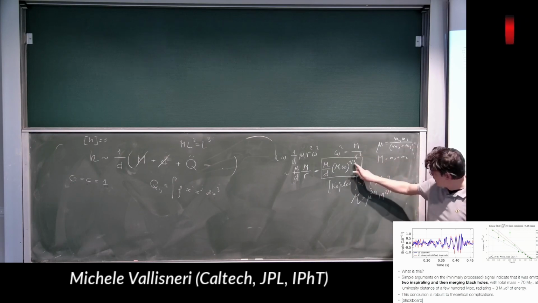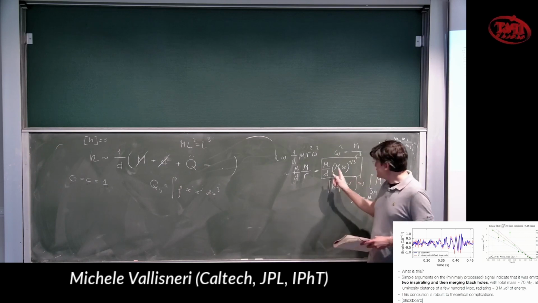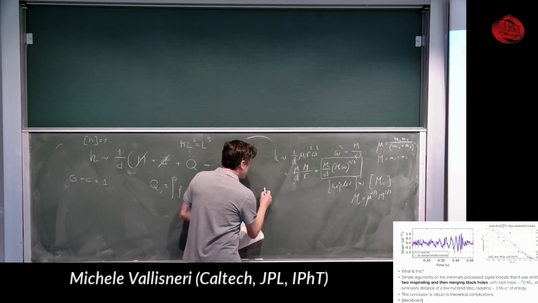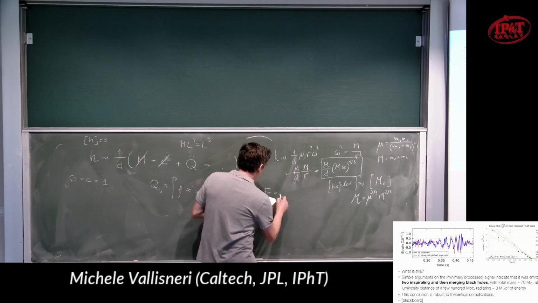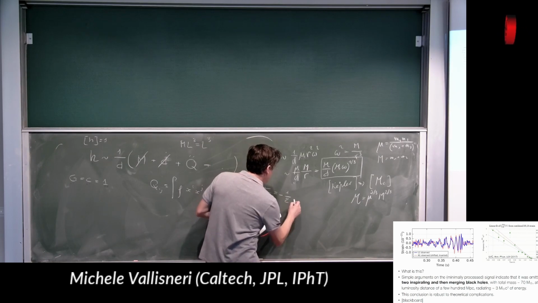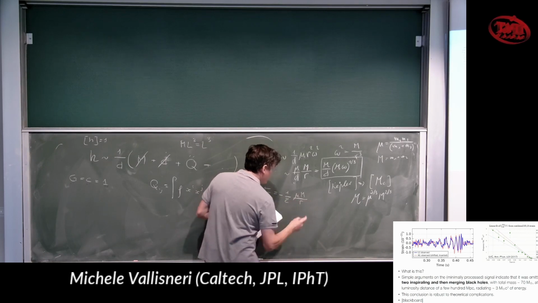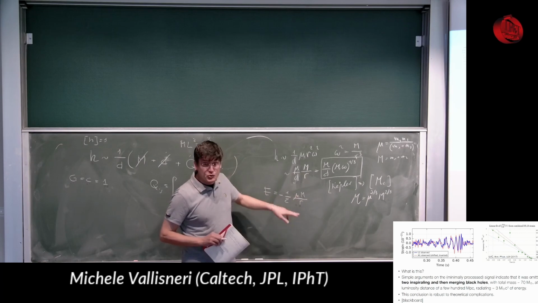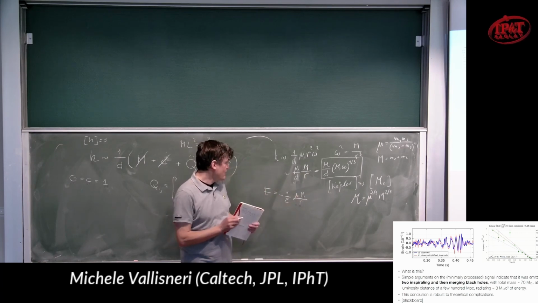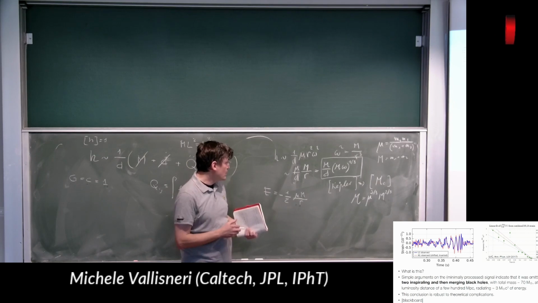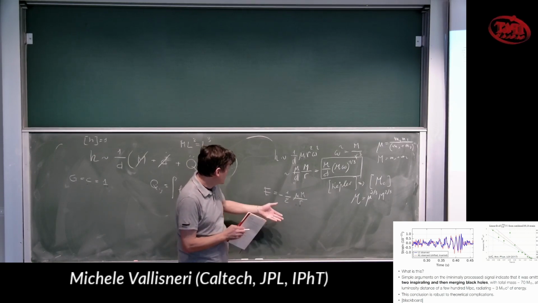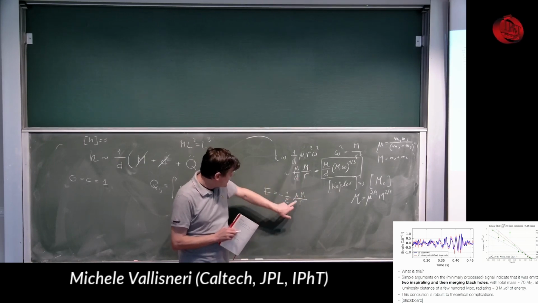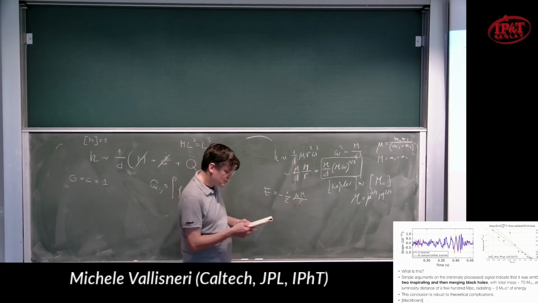That's just Kepler, bringing in this 1/3. So what's interesting here is that if we were just writing the total energy of the binary, which is minus 1/2 mu m over r, where r is the orbital separation, m is the total mass, which comes from Kepler's law, and mu is the reduced mass, the way the two masses in a binary combine to act as a single effective mass. So you see, it's the same combination of masses, except for the distance to the source. So this also we can write in terms of the Chirp mass.